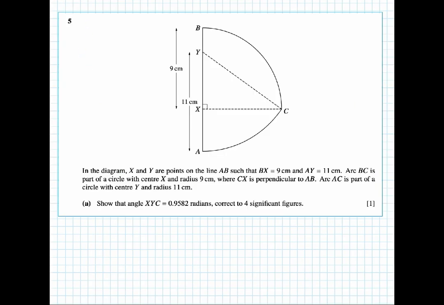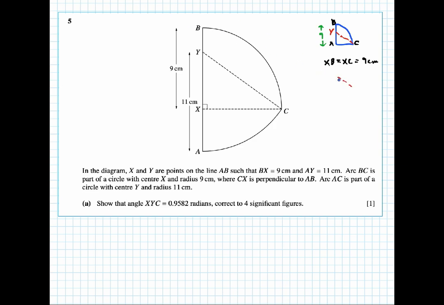Okay, question 5. Often with these kind of questions with circular measure or radians, I'm going to draw this. You can see it B, X, and C. I'm going to draw that top half, we'd say. The red is the kind of the YC, you see there. Now that is a part of a circle. It's a quarter of a circle. And we have a point that's given, the BX is 9 in length. That's a radius. So we can already find something there. So XB is equal to XC. Just keep that in mind if you can see it. You're kind of splitting up the picture in your mind a little bit.